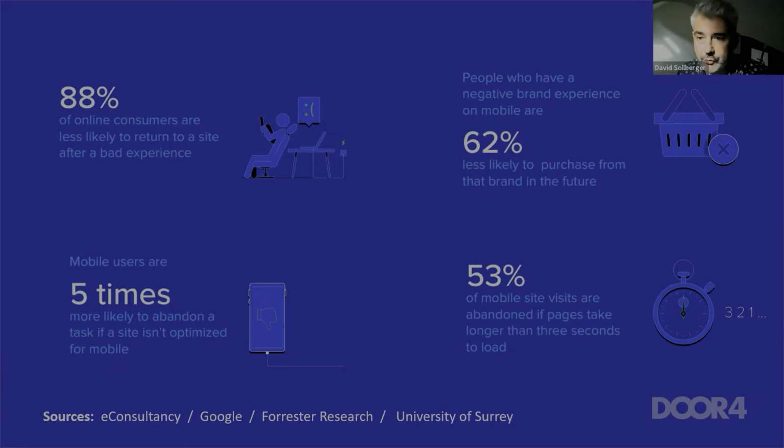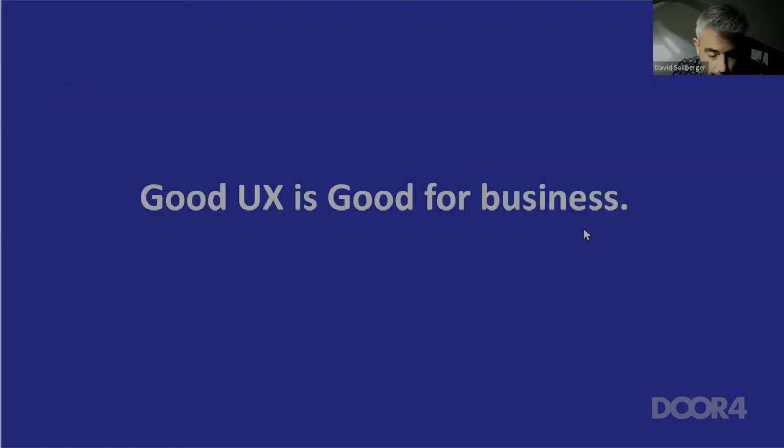And these stats aren't unique. There are lots of studies that show the same trends. And so here, even as we enter the 2020s, organizations continue to invest in their brand, bringing brilliant product offerings to market. But still quite often, the transactional piece, the user journey, the websites, the applications let users down. And I believe from my experiences that more than ever, customers are impatient and unsympathetic to these poor experiences. And those businesses that underestimate the impact of good UX will remain at a competitive disadvantage if they don't seek to optimize their experiences, their offer.